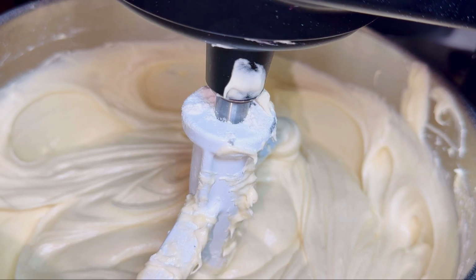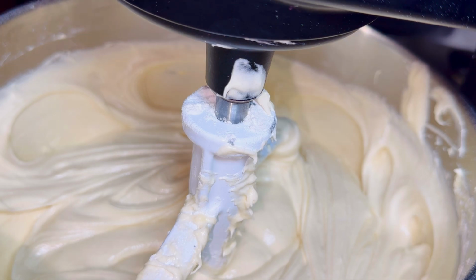Alright y'all, so the cake batter is done. Let me go ahead and remove the bowl from the stand mixer, grab the cake pan, and we'll go ahead and get ready to get this into the oven.